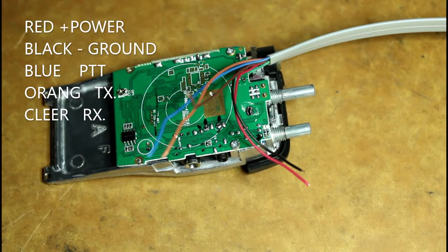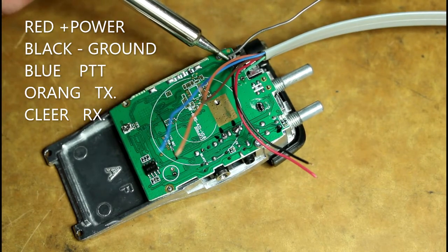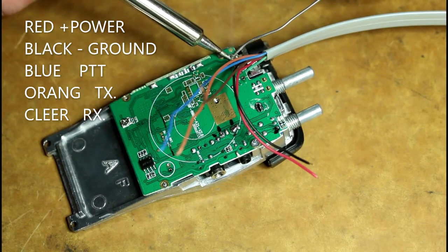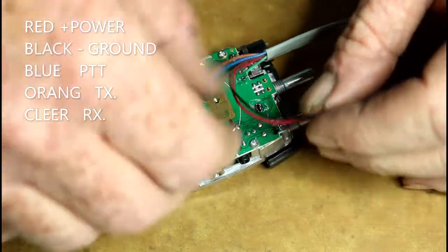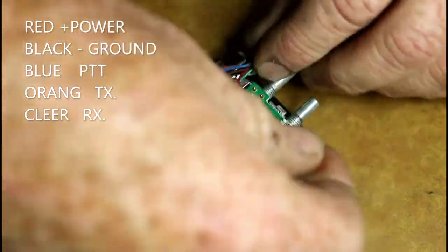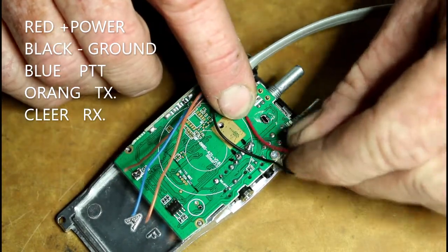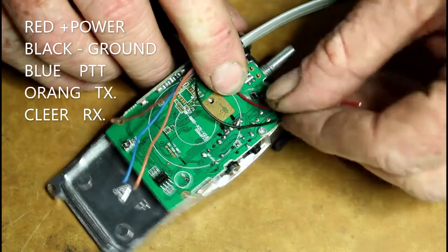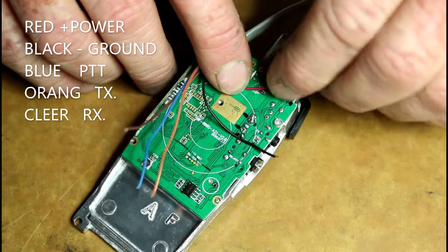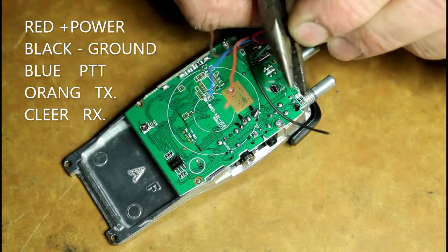Okay, so I am going to resolder the antenna lead right here, because we're still going to use the same antenna. And we're going to take this red wire. I want to modify the length. It's going to come to the power source right here. That's coming from the battery. And I'm going to be using that to also power up the system and keep this battery charged on this particular radio.